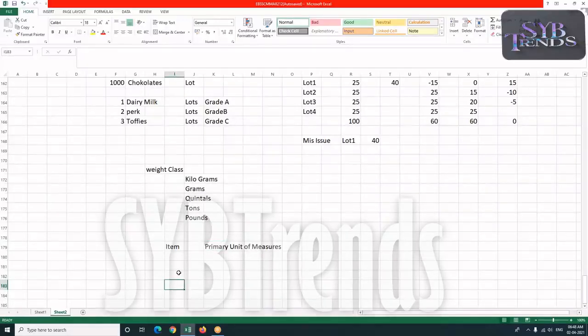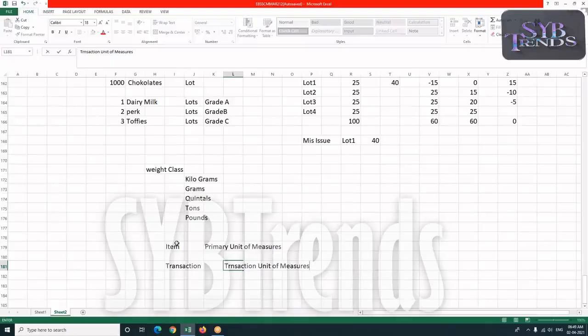Now when I'm going to create a transaction, here also I'm going to enter the unit of measure. This is called the transaction unit of measure.